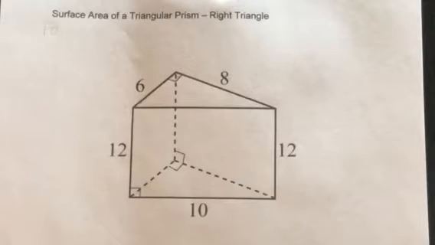Okay, we're going to continue our work with surface area of a triangular prism, specifically a right triangle. This prism has been flipped on its side, so as you can see, it's resting on the right triangle, and I wanted to make sure that you could solve it looking at it like this.